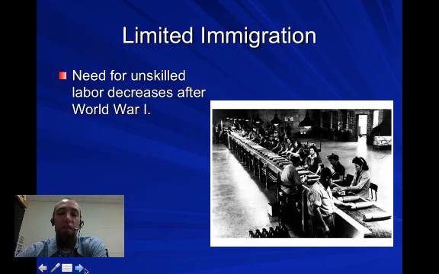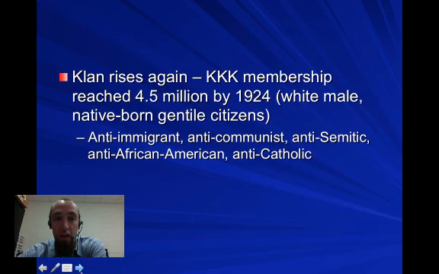All right, and this anti-immigrant hysteria showed itself in some laws that Congress would pass, but another reason people were anti-immigrant was because after World War I, there wasn't as much need for unskilled labor in the United States. And a lot of people didn't want immigrants taking jobs that could be given to Americans because, remember, this is before minimum wage, and oftentimes immigrants were willing to work for much less pay than Americans were, or Native Americans.